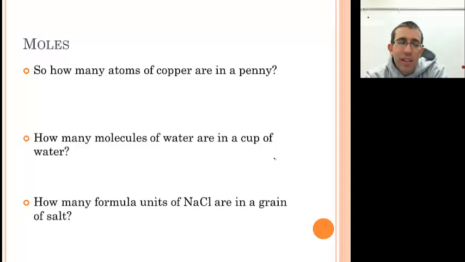Now let's talk about this thing called moles. All right. In science, we use this thing called moles. You use words to represent large numbers. If you have a pair of shoes, how many shoes do you have? Well, you've got 2. We just talked about dozen. If you have a dozen eggs, you have 12 of them. So there's these words we use to describe a certain number.